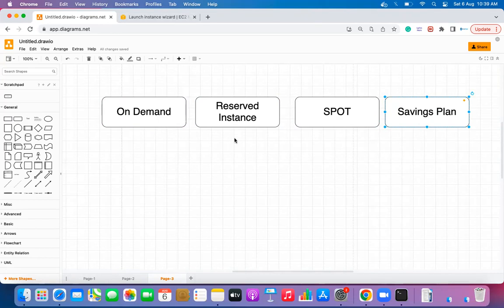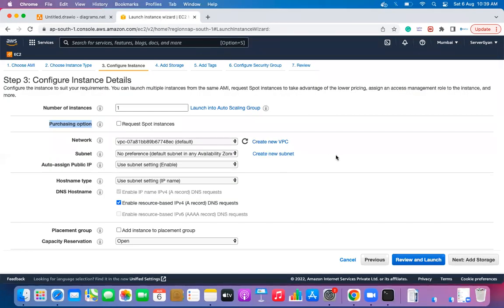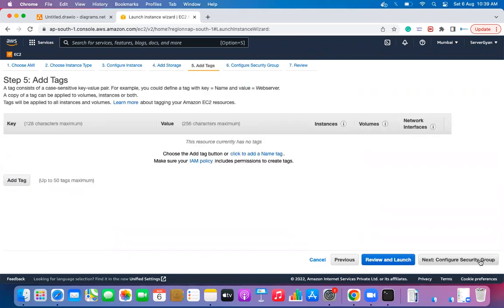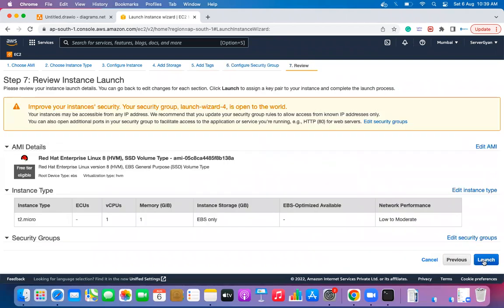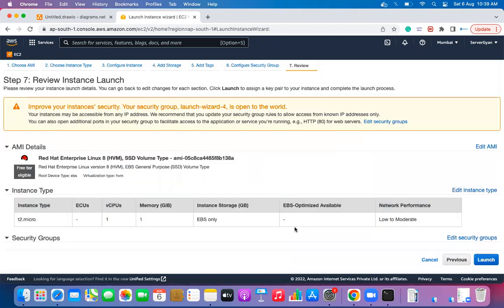Guys, if you know these things, only then you can prove that yes, you have worked in a real environment. Otherwise, I can guarantee you will not be able to prove it by just creating an EC2 machine. Let me tell you one thing. How do we create an EC2 machine? Once again, I'm going to give you a demo. Forget about all the options. Hit next, add storage, add security group, click and hit launch, select key, and that is it. How long did it take? Hardly 10 seconds to create one EC2 machine. And guys, it's been more than 1.5 hours that I have been explaining only how to create an EC2 machine.